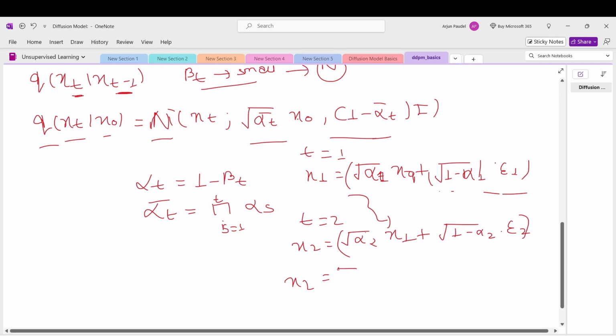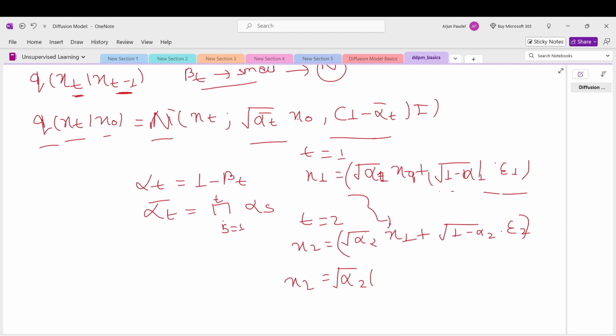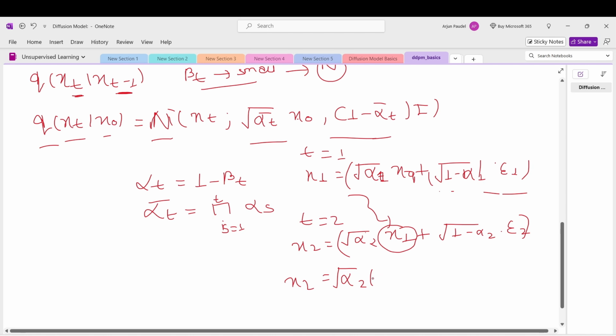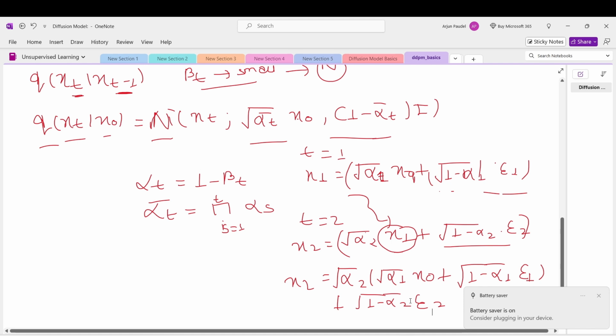So I will write again. This will in turn be root of alpha 2 times this whole thing, which has the form root of alpha 1 times x0 plus root of 1 minus alpha 1 times epsilon 1, plus the other term that remains, root of 1 minus alpha 2 times epsilon 2.